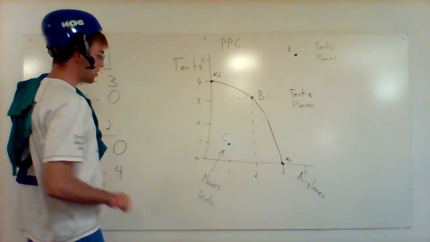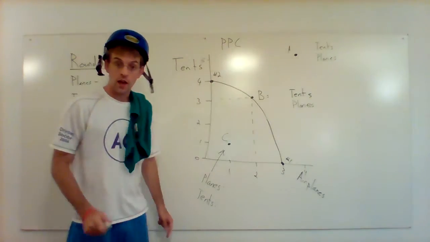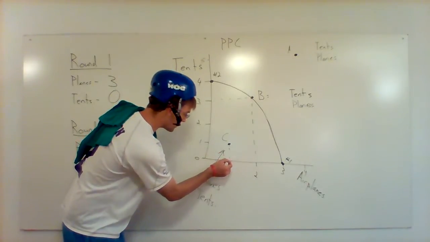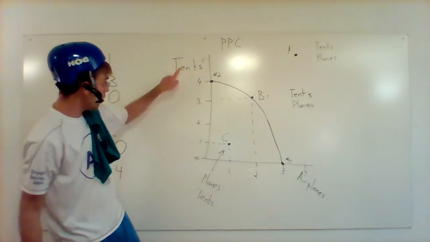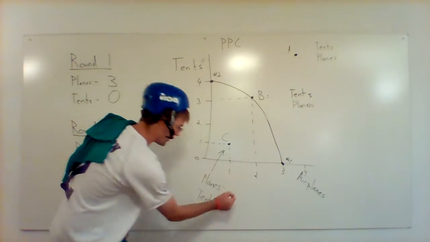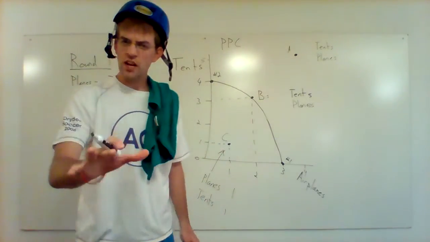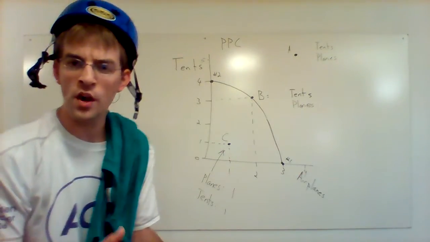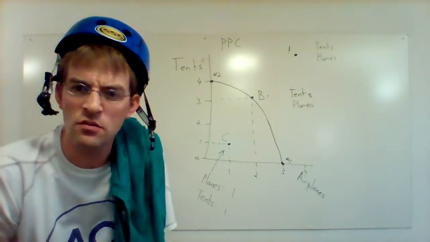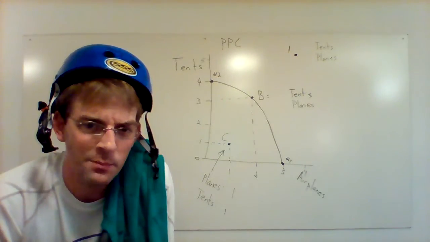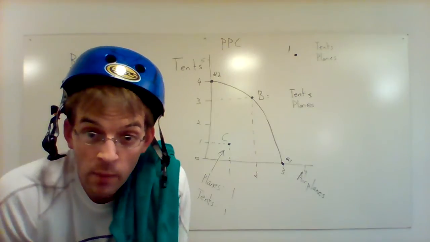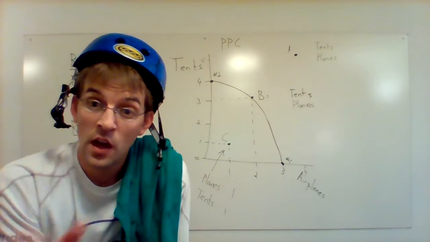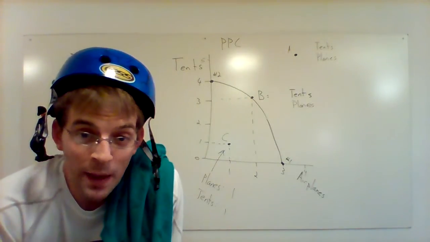Okay, so let's see here. We'll start at C and work out to A. At C, if you read the graph, it's about 1 tent and 1 paper airplane. And I want you to ask yourself something. Would it have been possible for somebody in our experiment to make 1 paper airplane and 1 tent if I had said, hey, mix it up and see if you can do this in 30 seconds? Would that have been a possibility? Yeah, it probably would have been possible for them to divide their time and get 1 of each. However, I want you to go to B now and look at B.